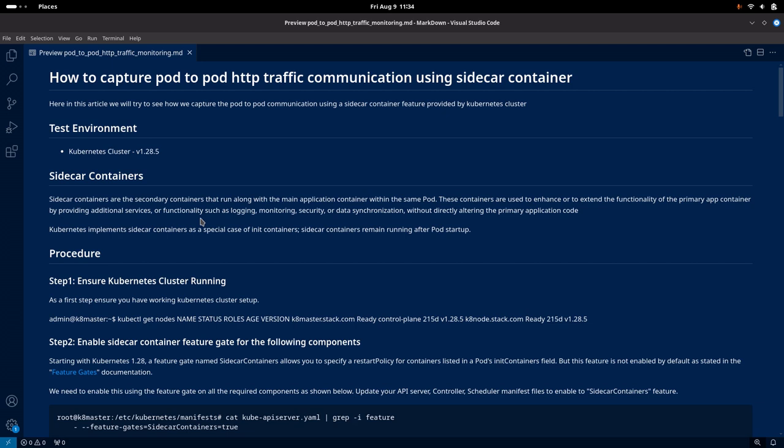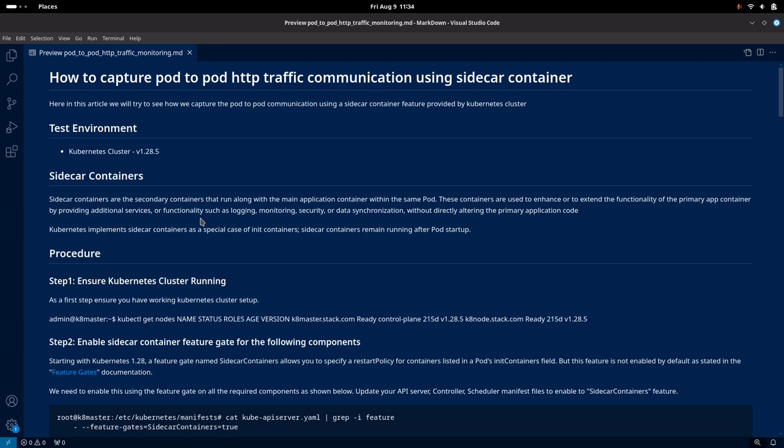Before going into the details of how we can implement the sidecar container in our cluster, let us try to understand what sidecar containers are. We know we run pods in a Kubernetes cluster and a pod contains containers. Usually we have only a single container in a pod, but there is a facility to add more containers into the pod to enhance the feature of the application. The purpose of the init container or sidecar container is to extend the functionality of our application which is running in the pod.